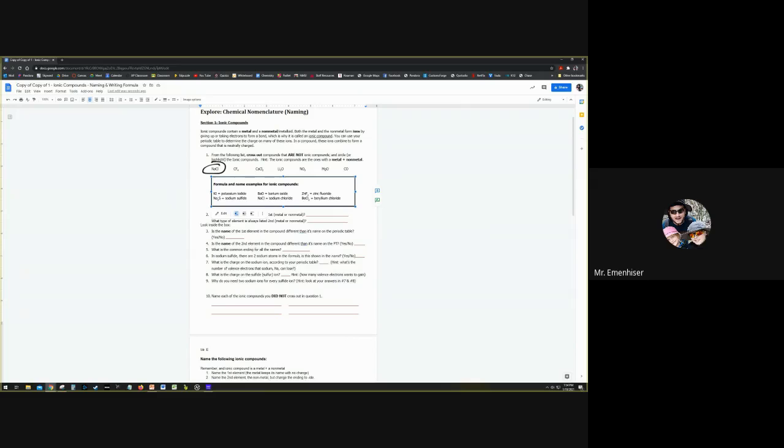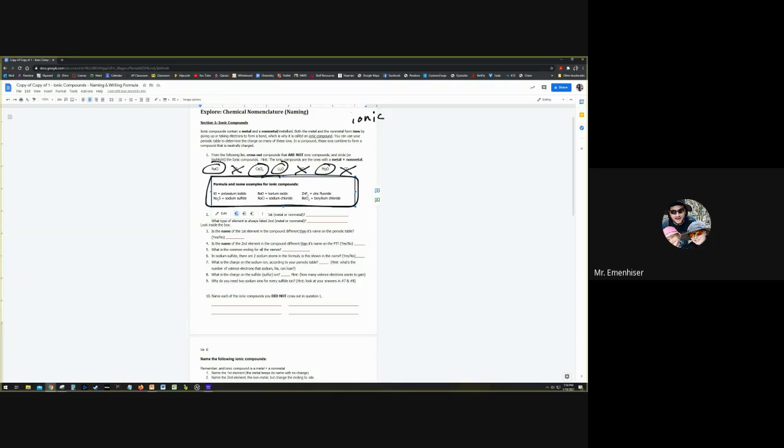All right, so we're going to circle that one. We're going to cross that one off. Circle that one. Circle that one. Cross that one. So I'm circling the ones that have a metal and a non-metal. Those are ionic. I am crossing off the other ones that have two nonmetals. Those are not ionic. You cannot make an ionic compound with two nonmetals because you need a metal and a nonmetal to make a positive and a negative. Okay. All right, and then here's some examples.